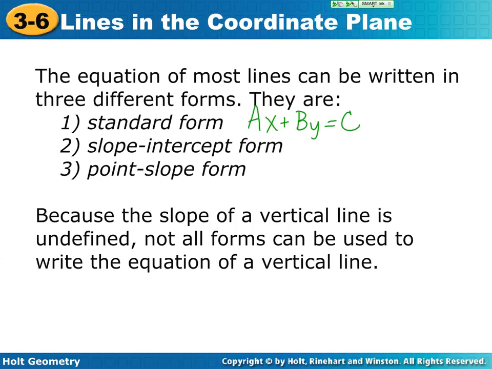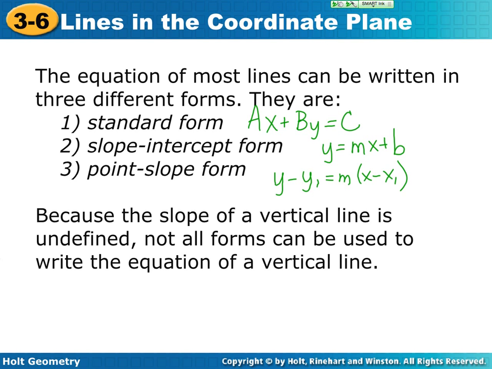Okay. On standard form, usually there are no fractions in it, but the x and the y are both on the left side of the equation. Slope-intercept form, which is in your notes, and we'll work on this more today, y = mx + b. You're used to that one from algebra so that you can see the slope and the y-intercept. Point slope form will work probably more on tomorrow. y - y1 = m(x - x1).